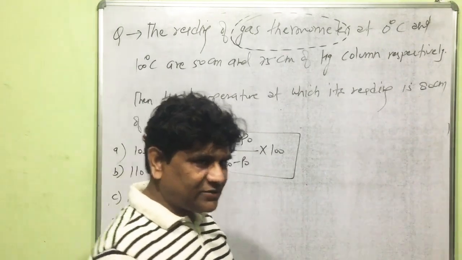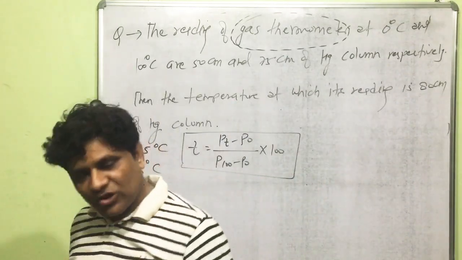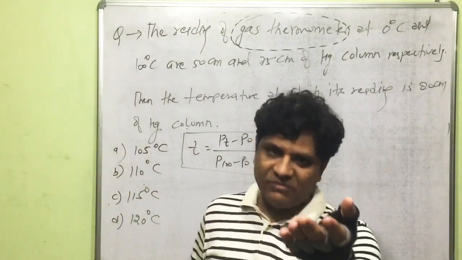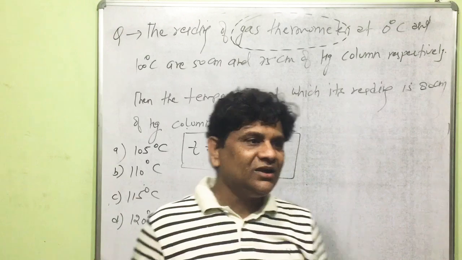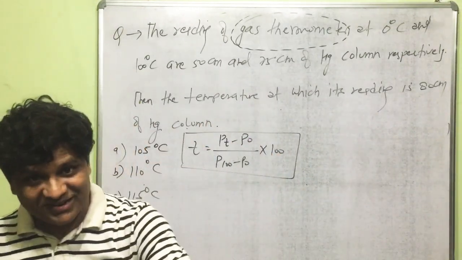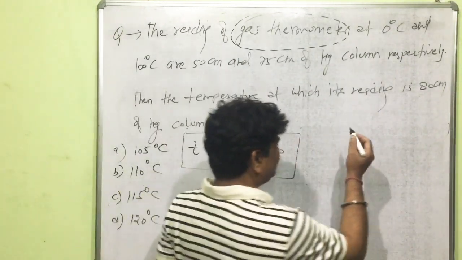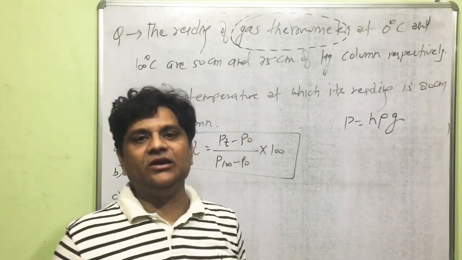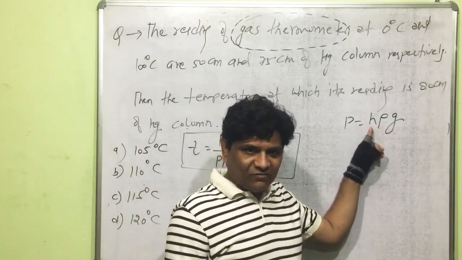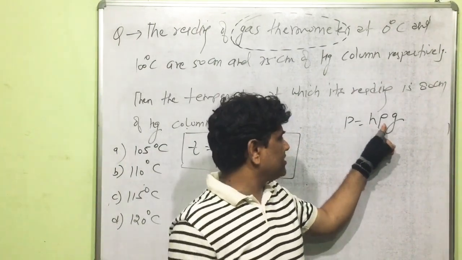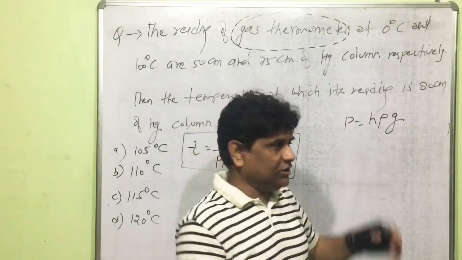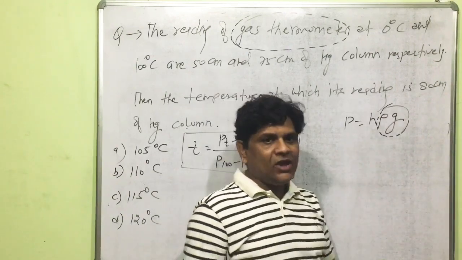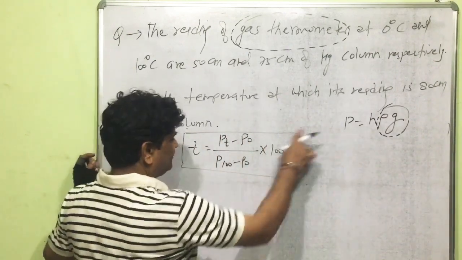Pressure is not only in terms of atmosphere, and not only in terms of Newton per meter square. Pressure may also be in terms of the height of mercury column. So how to convert this relation into a required relation? You know all students here, pressure is equal to H rho into G. H is the height of mercury column, rho is the density of mercury, and G is the acceleration due to gravity. Keeping density and gravity constant, we can apply this relation here.